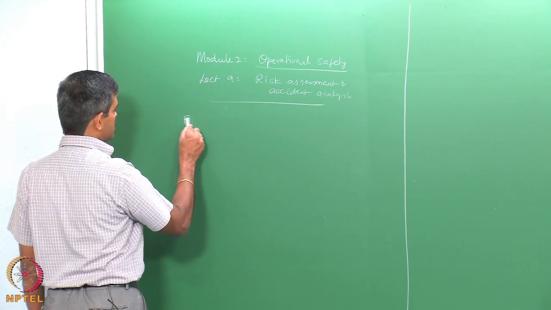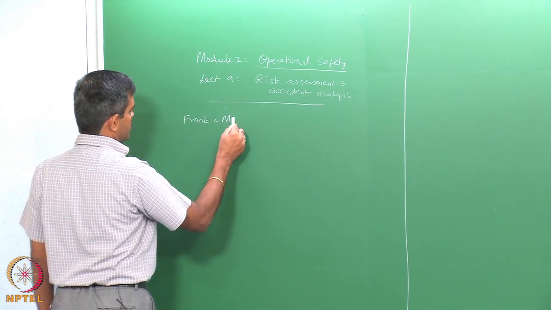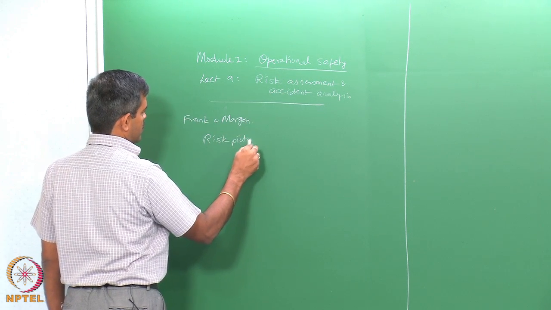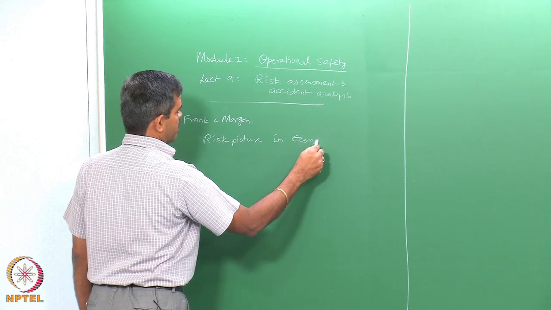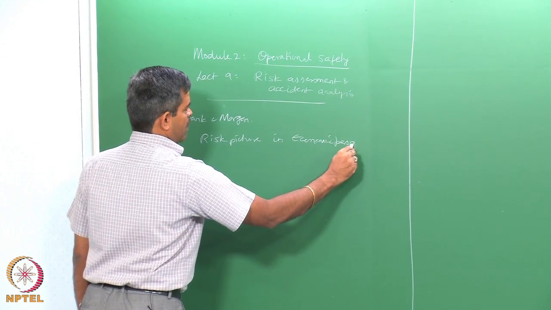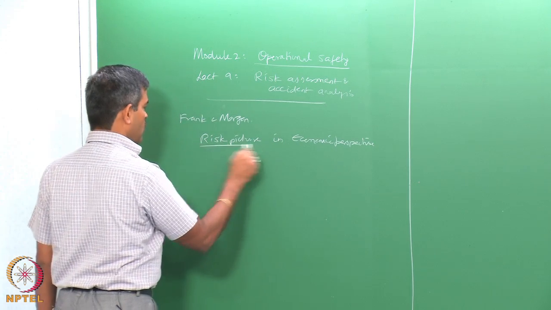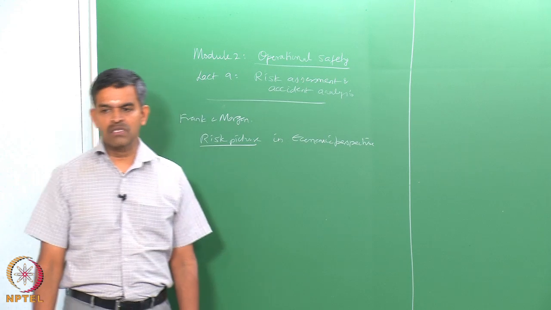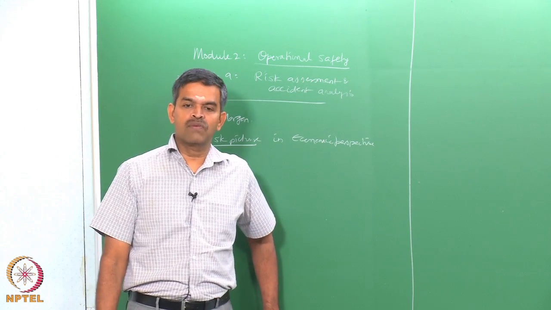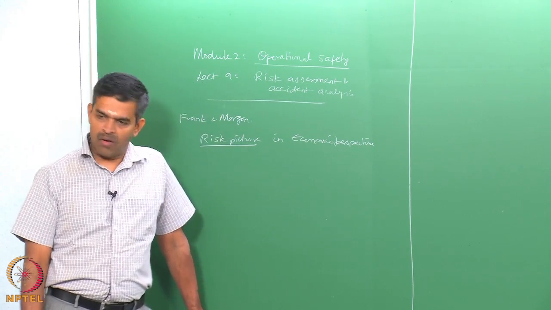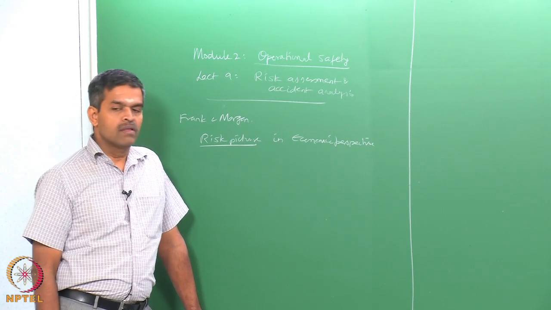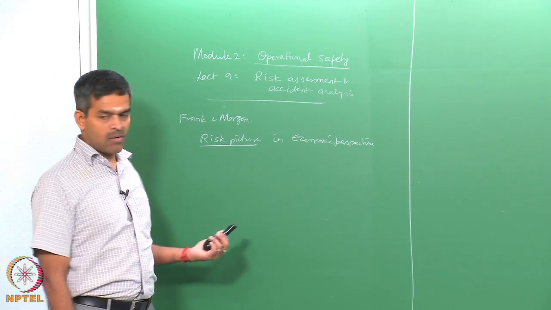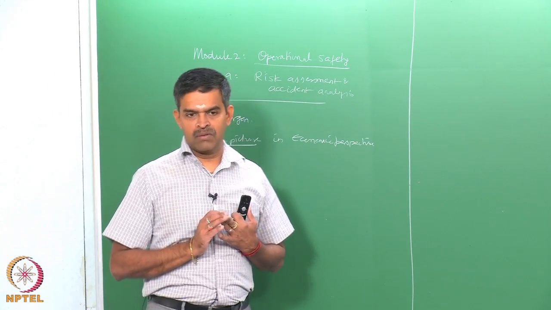So, in the last lecture, we discussed the Frank and Morgan model, which actually gives a risk picture from an economic perspective. And we all agree now that if the risk picture is not given with an economic perspective, it has no commercial sense of meaning as far as the offshore industry is concerned, because offshore business activity is one of the vital activities in any nation's economic growth. Therefore, one should really know the consequence of an accident or a risk picture in economic perspective to really gain importance.